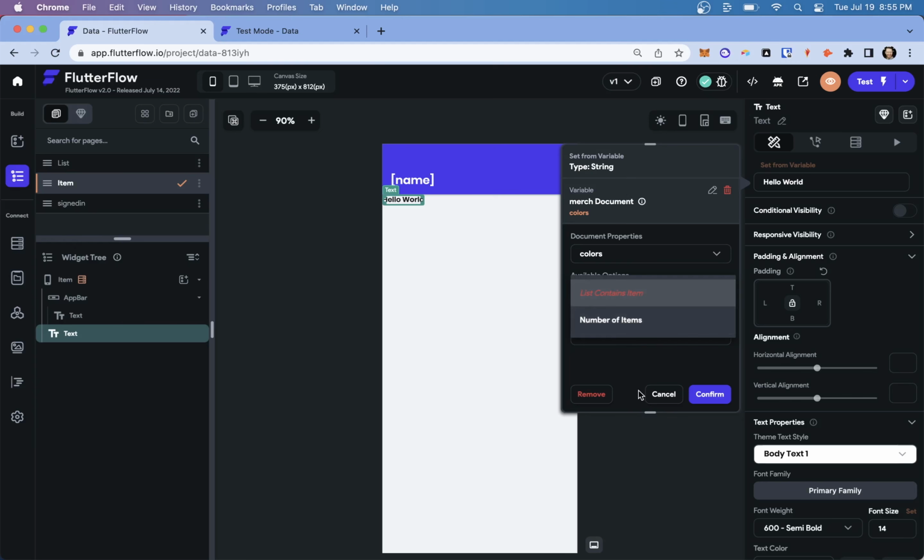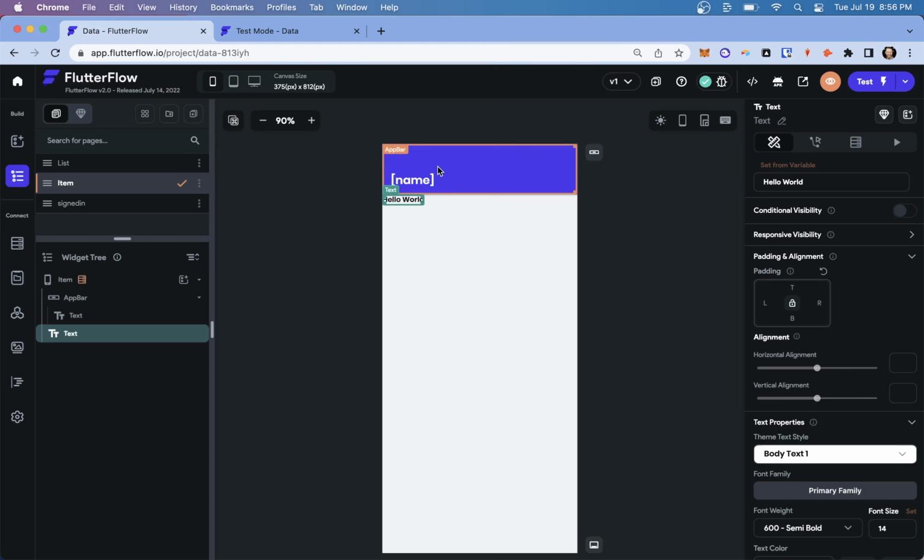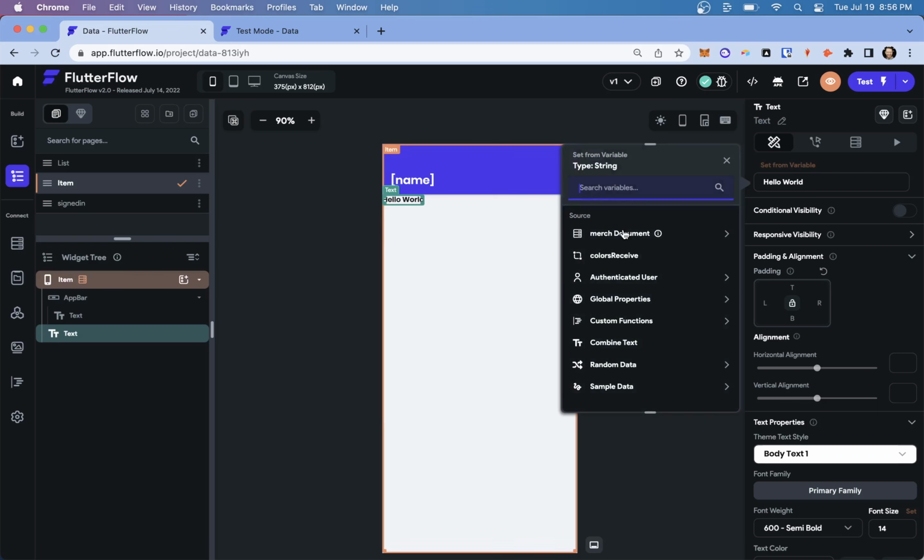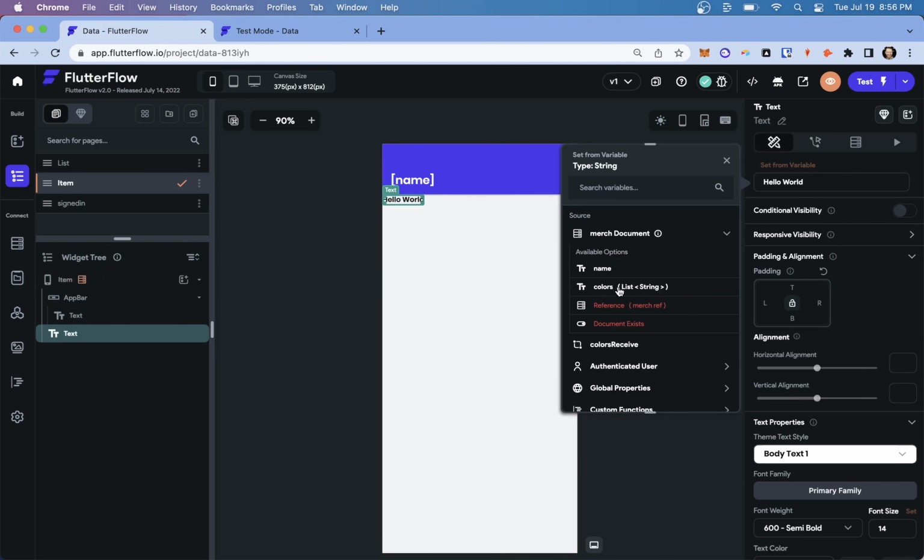Well, why can't we do this? Well, when we've bound data before, it's because the property we bound to was a string. And so if you think about it, the value of the property name is a string. But the value of the property that we're trying to bind here, colors, is another data structure.